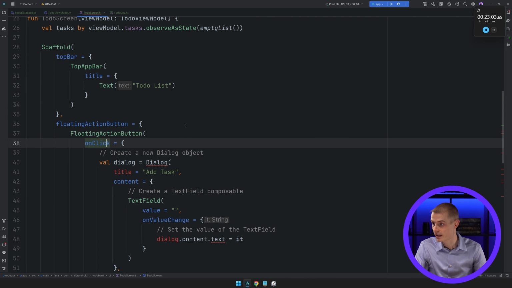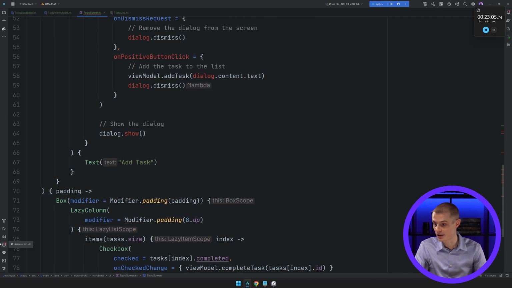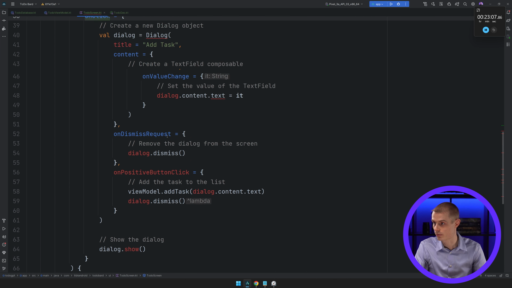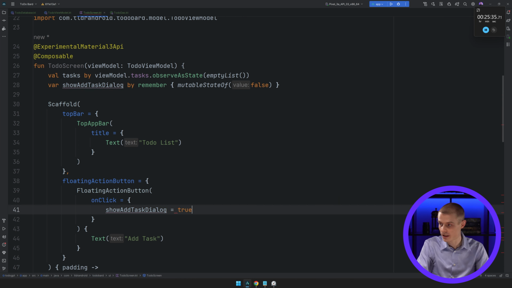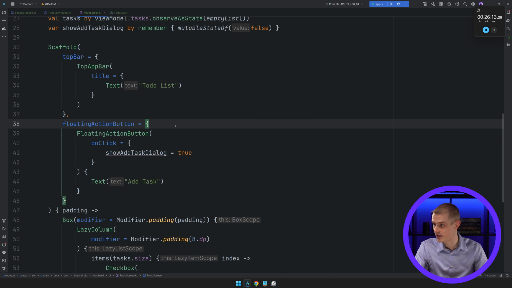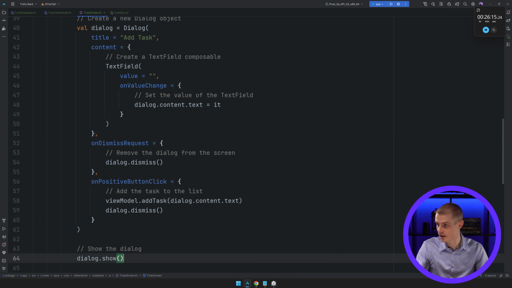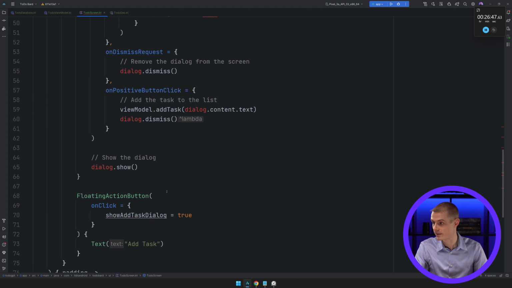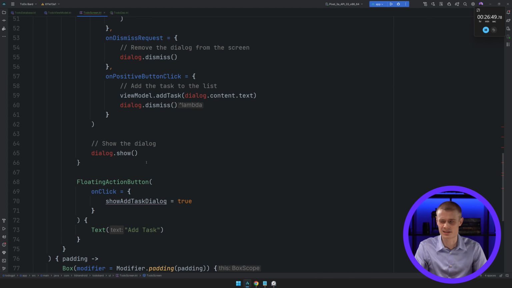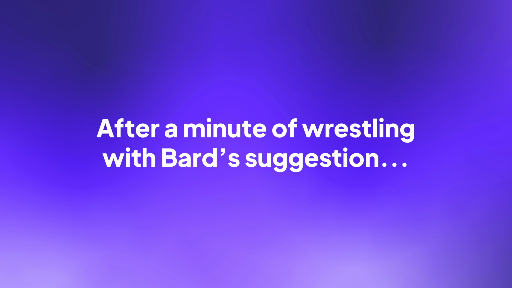So one way that we can take care of this is inside of here, we can actually have a flag that we go ahead and rotate. So I've got my new variable up at the top. I'll go ahead and copy that variable and paste it inside of the onClick handler for the fab. Instead of trying to put this inside of the onClick, I'll put this inside of this entire block, which is indeed a composable, and then I'll just surround it with an if check. That way I don't even have to have this dialog show. This seems to be an odd mix between traditional dialogs and composable dialogs that it seems to be conflating a bit here.